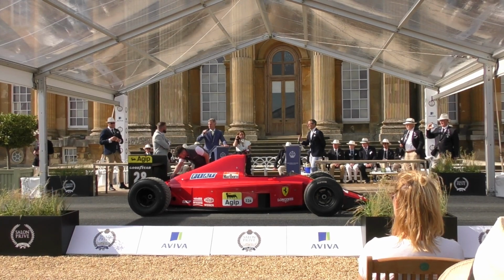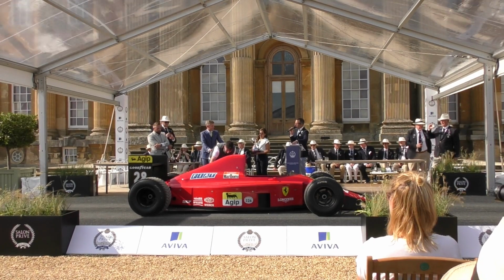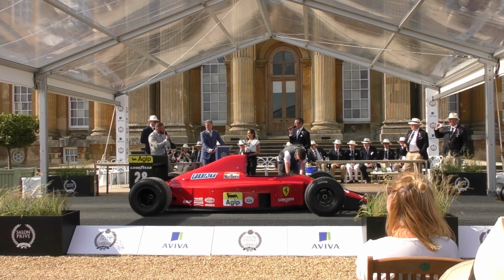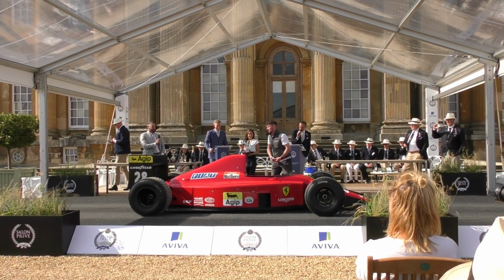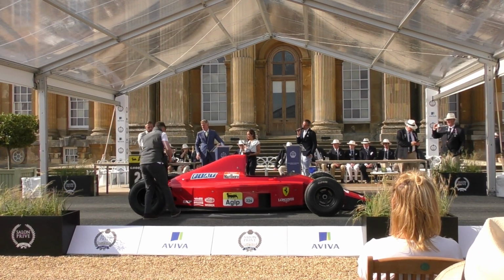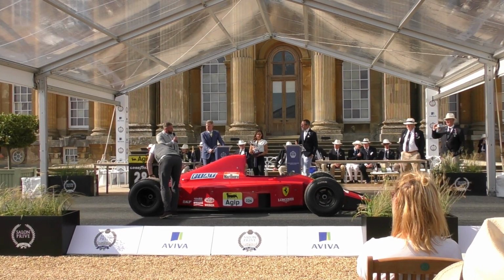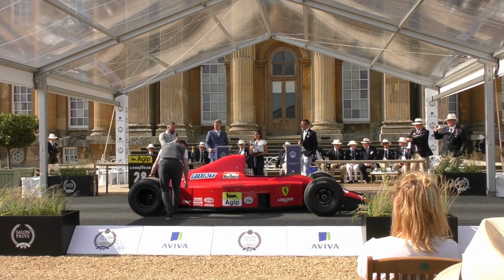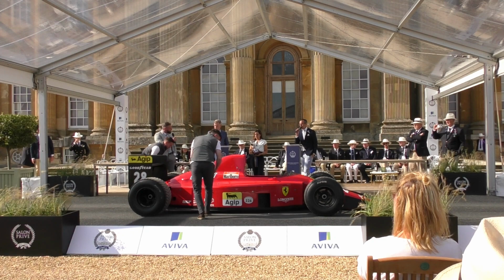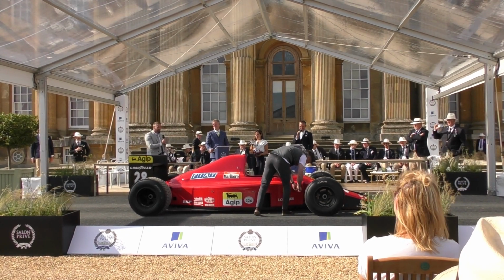Matt, here you go. So Simon Furlonger has very kindly lent us the car. Matt, you're here looking after it, babysitting it. You're looking a bit worried there. All good? You're all good? Okay, just checking. So, this is the actual car that Berger drove in the 1989 season. I think it was 6 Grand Prix, was it? 6 Grand Prix, yeah. USA, Canada, Mexico, England, Germany, and then it sat at France, didn't race at France. It almost sounds like a high mileage Ferrari Formula One car, if there's such a thing. They tried to devalue it already, come on.